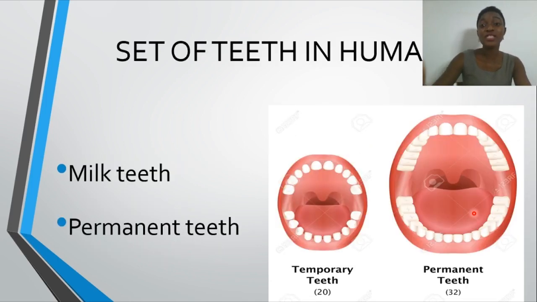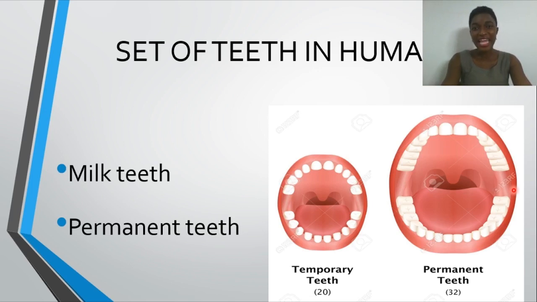Typically, you have 2 sets of teeth in humans, and that is the milk teeth and the permanent teeth. When your baby is growing up, there is a set of teeth which the baby develops. Typically, they are fewer in number and spaced, and the baby loses this set of teeth as they age to make way for much more permanent and stronger teeth, which would be beneficial in their dentition. In the early stages of their life, they feed on milk, so they are not feeding on solids. So there would be less need for stronger teeth.